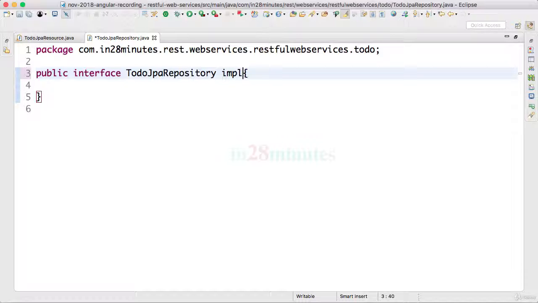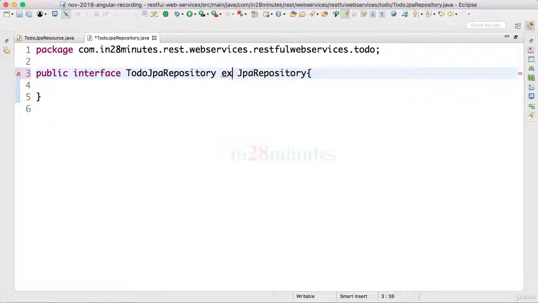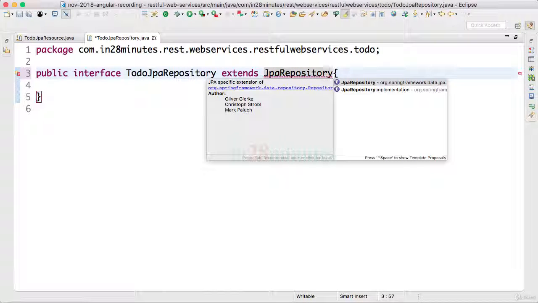Control M, and I would say implements JPA repository. Actually, I should say extends, because you have to extend a repository. Press control space, and you'd be able to see the JPA repository class.